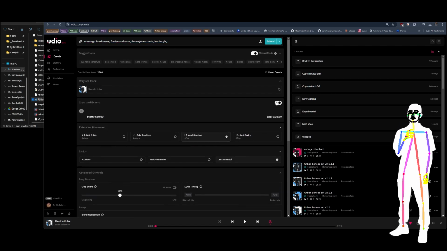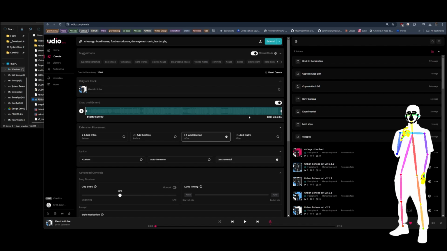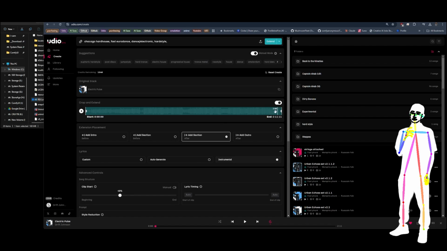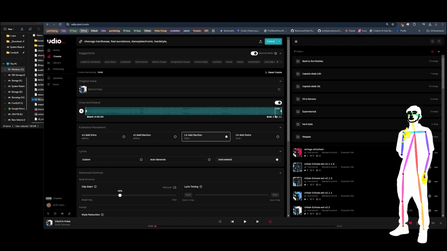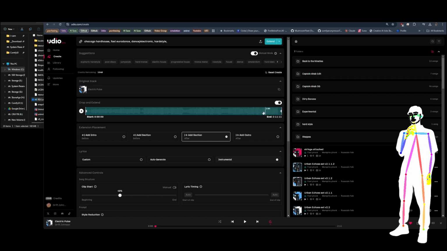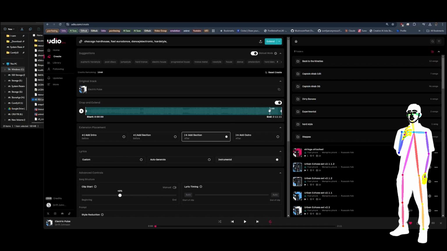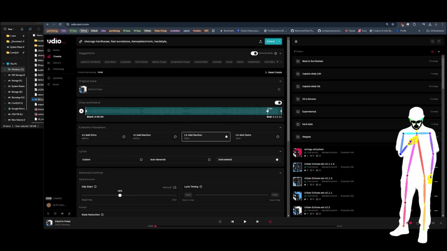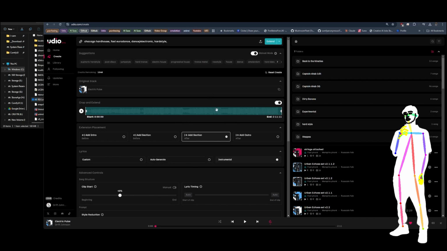So we're going to be using the crop and extend feature, because what I want to do is make sure that the intro is good and set a good point to cut off to extend from. Obviously, I don't want it to end the song. I want it to continue, right? And so I'm quite happy with this already. And we'll listen to it in just a second.